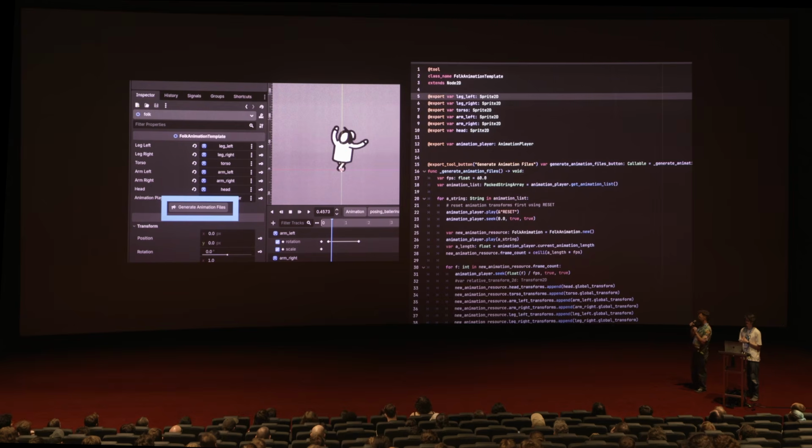Here's an example that we had. In Hidden Folks, there's potentially thousands of these little figures that do very, very simple animations. Now, the animation player we thought was a little bit too heavy for all those people being animated, especially since the animations were so simple. But we didn't want to lose the nice UI of the animation player. So we built a system where we could animate using the animation player, then click a button to suck all that animation data out of it and pop it into a file, and then we animate it directly using the rendering server and draw calls.